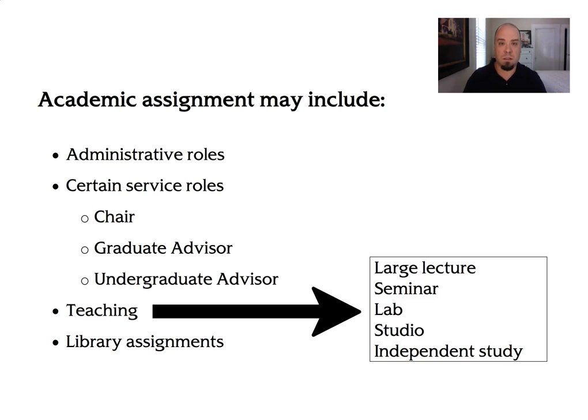Certainly there's teaching as a part of academic assignment. I'll come back briefly to that, but I wanted to point to library assignments, which often don't include official, formal classroom teaching, but have a whole series of academic assignments related to teaching and other expectations and responsibilities. And it's important, I thought, to include that here because it shows the complexity of what might go into academic assignment. And even if teaching is all you have in academic assignment, you'll notice I've got a large arrow pointing to the right here.